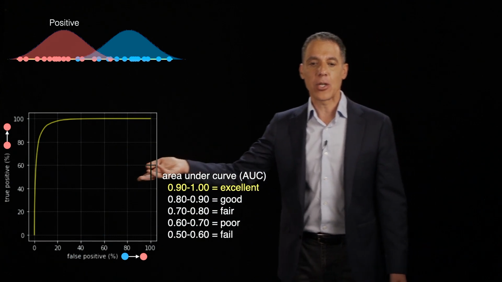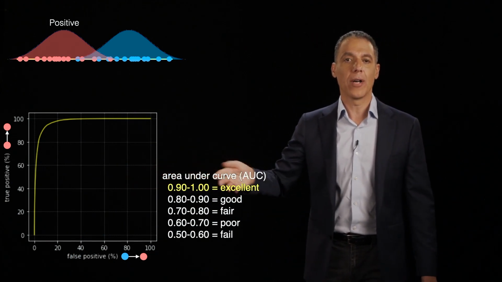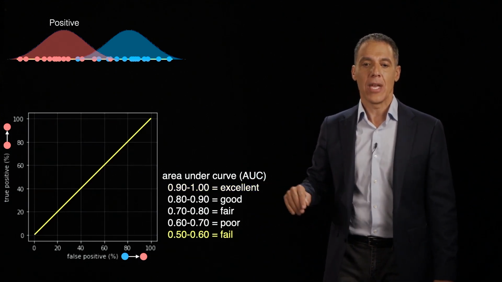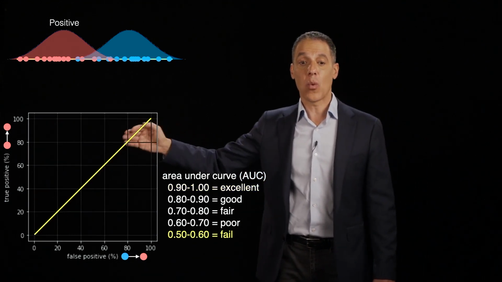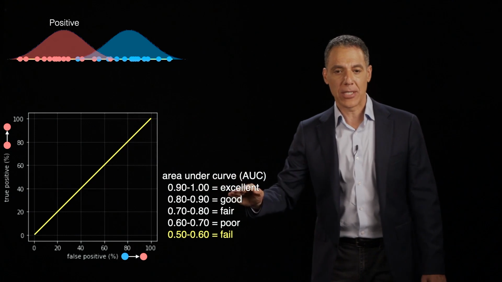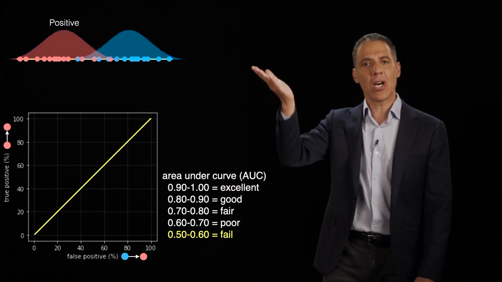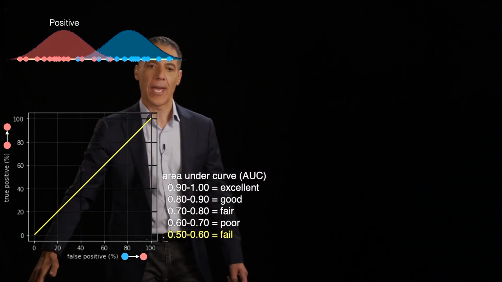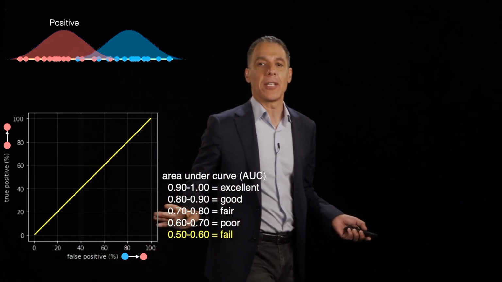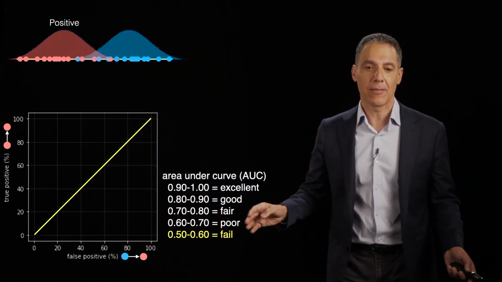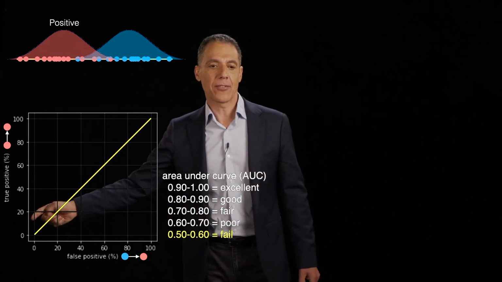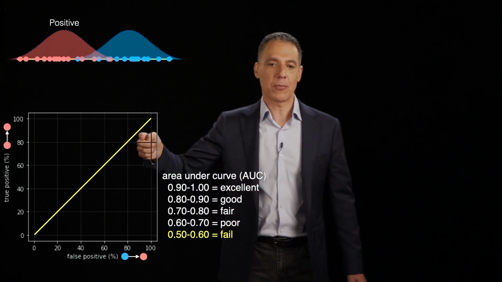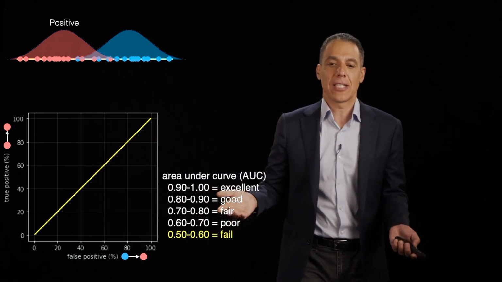If you have an area under the curve between 0.9 and 1, that's considered a very, very good, almost excellent classifier. If the area under the curve is 1/2, let's see what's happening here. Well, why is this 1/2? Because I've cut a unit square in half, and so the area under the curve is 1/2. Basically, you have failed here. Why? Because you're guessing. For every true positive, you have a false positive. If I have a true positive rate of 80%, I have a false positive rate of 80%. I'm just guessing at this point.